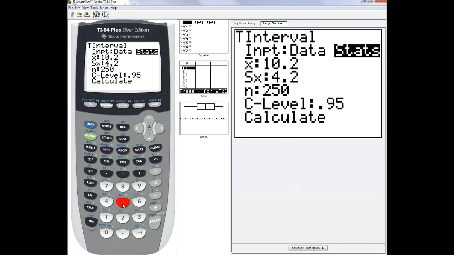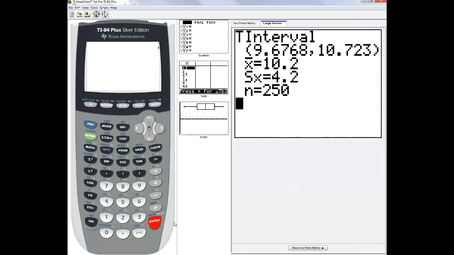The box plot thing under stats mode isn't going to happen because we don't need it to. 250 is way over 30, so even if the population's not normal, our sampling distribution will be. And from there, we go to calculate. And there we have it. We have the interval. And so it displays the exact same information. When I was in data mode, X bar and S had some value to it because those numbers were going to show up in our do step. So here it gives you the same info. It's like, yeah, whatever. We already knew those, and we knew the sample was 250. But the huge deal up top is you get your interval.